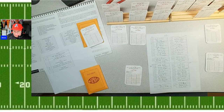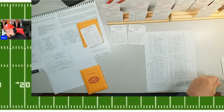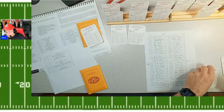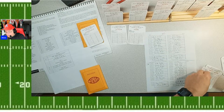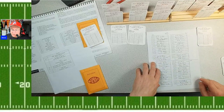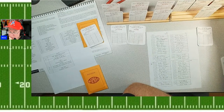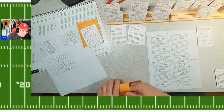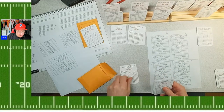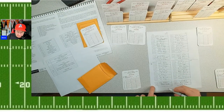OB. OC. Well, here's Billy Johnson. OB. How about somebody on defense? How about that? OB. Nope, I can't find my backup kick returner here. I have OA. I have OC. Maybe it's in here. I need OB. Here's OB. OB1. All right, so Robert Woods is OB.